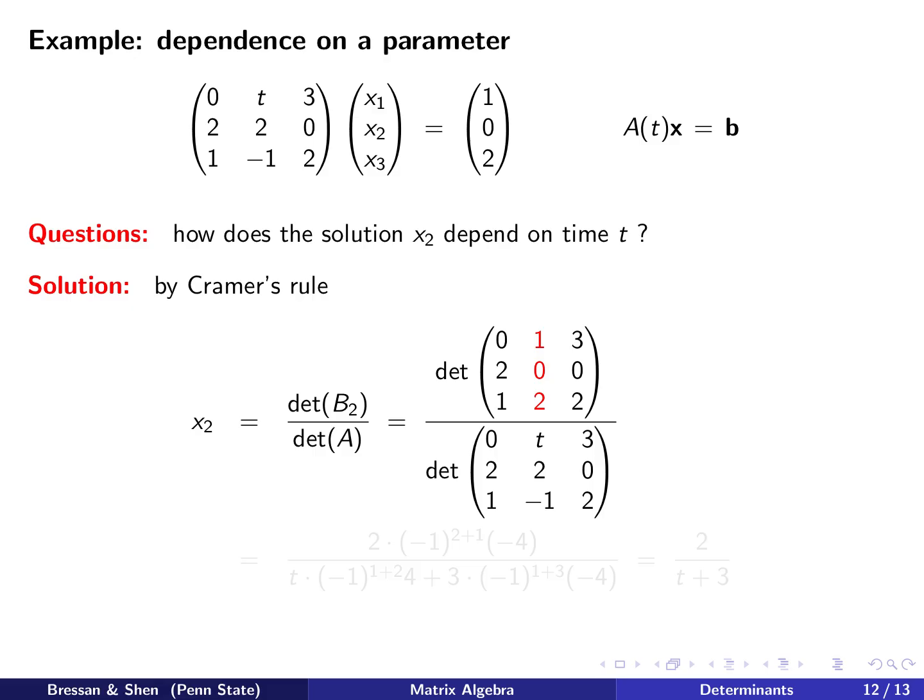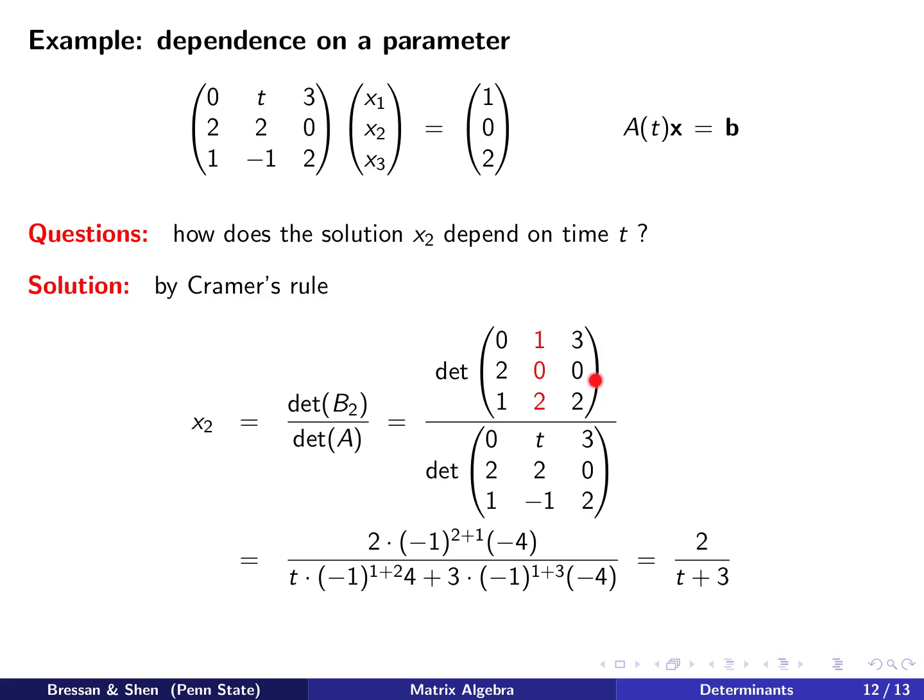Let's see, if I want to find that out, how can I do this? Well, with Cramer's rule, we can find this out not too complicatedly. So x2 would be the determinant of this B2 over the determinant of A, where B2 is taking the A matrix and replacing the second column by the right-hand side. So I put the right-hand side and I copy the rest of A. And then we have the determinant of A down there. And now we need to work out the determinant of these two matrices.